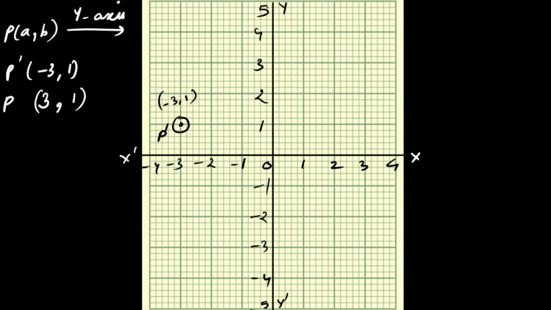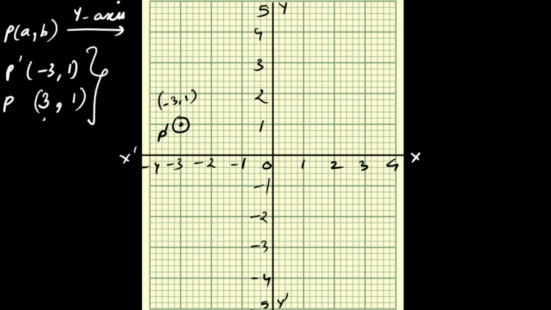How to write the coordinates? I have already told you. Plotting you can do, but before plotting, try to write the coordinates. Don't plot the coordinates directly. Because the reflection happened in the y-axis, y will remain the same and the x coordinate would have changed from 3 to negative 3. So coordinates of P are 3, 1. Navya has given the answer, good.